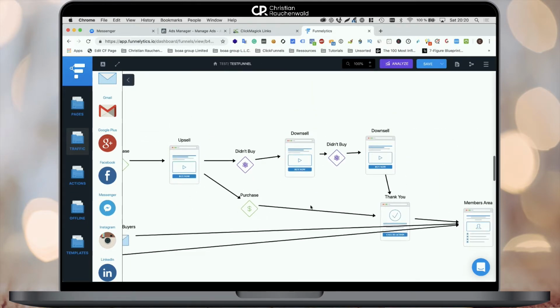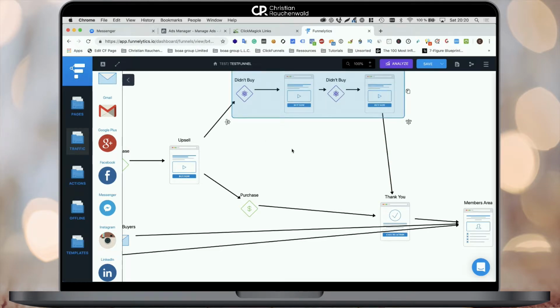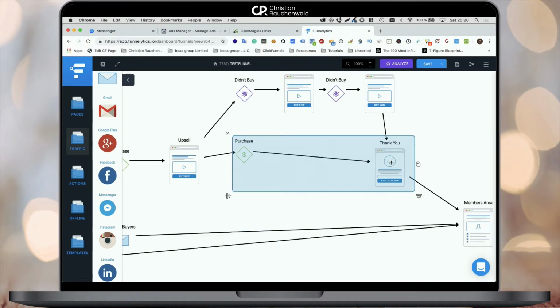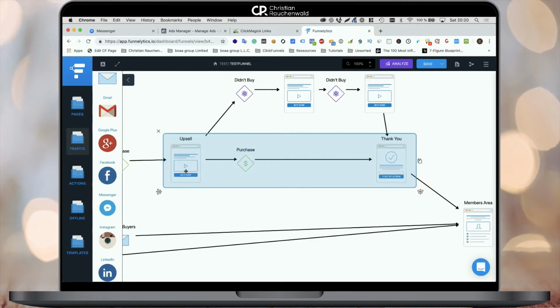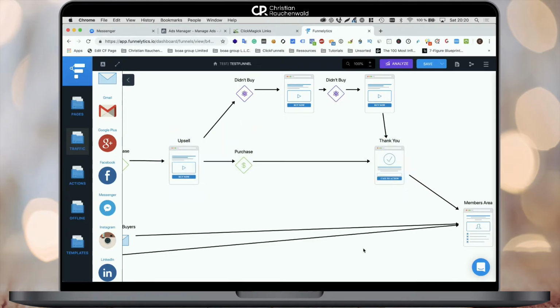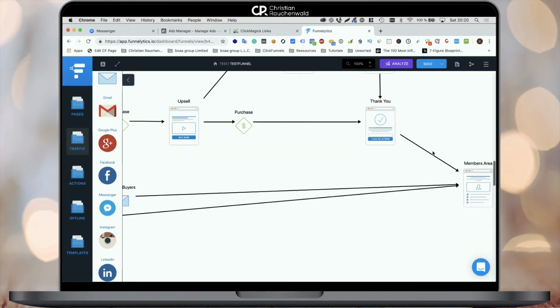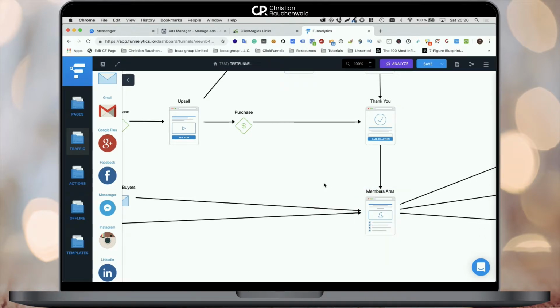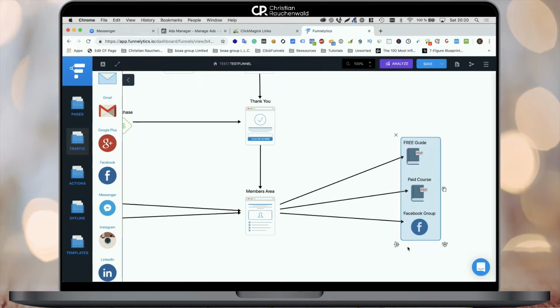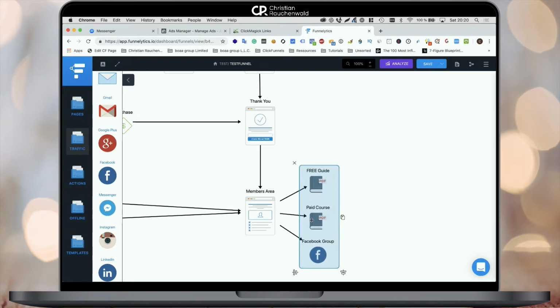And then here we are going to move that stuff upwards and arrange it so that it's on a line. And we're going to move the thank you page and this one also upwards. And then try to get it right with that first element. Now everything jumped up. I'm going to manually adjust this one. And I'm going to move the thank you page, so this is also straight, like OCD. And we're going to move the members area down here. And we're going to align those three elements properly and put them here.